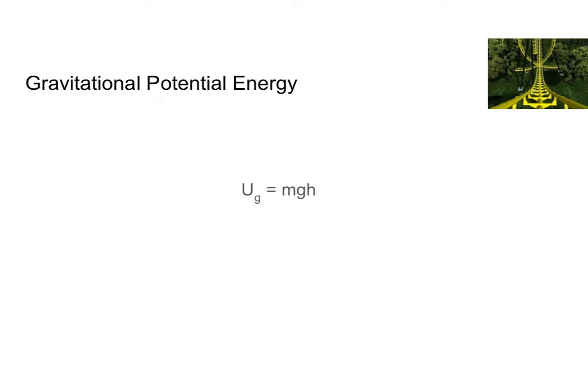So the next kind of energy I'd like for us to talk about is the gravitational potential energy. This is the energy that something has because it's held above the ground, essentially. Now I get to decide where the ground is, right? So if I'm holding something and it's going to land on my table, then the table should be my base. Whereas if I'm holding something up and it's going to land on the ground, then the ground should be my base. If I'm 7 stories up in a building, the floor that I'm standing on might be my base rather than the ground outside.